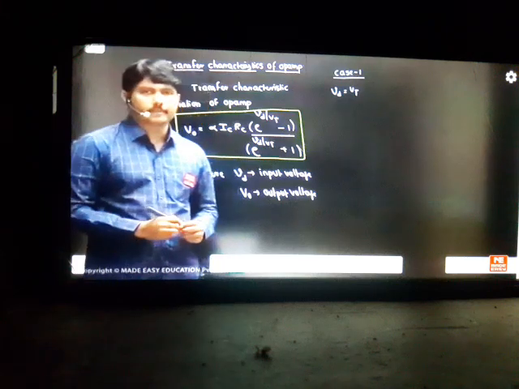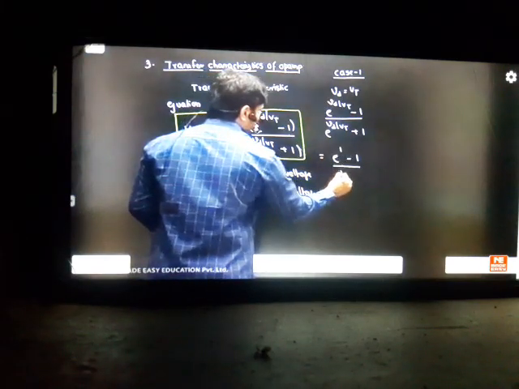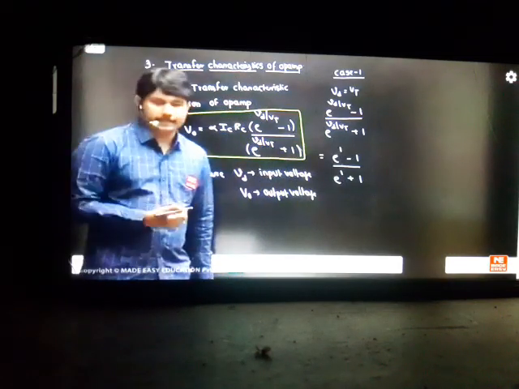Your input is 25 millivolts, suppose. Vd is nothing but 25 millivolts. Then, if you observe the exponential form here, e power Vd by Vt minus 1 divided by e power Vd by Vt plus 1. Just observe this exponential technique now. If Vd becomes Vt, this form will become e power 1 minus 1 divided by e power 1 plus 1. This is what you get as Vd becomes Vt.